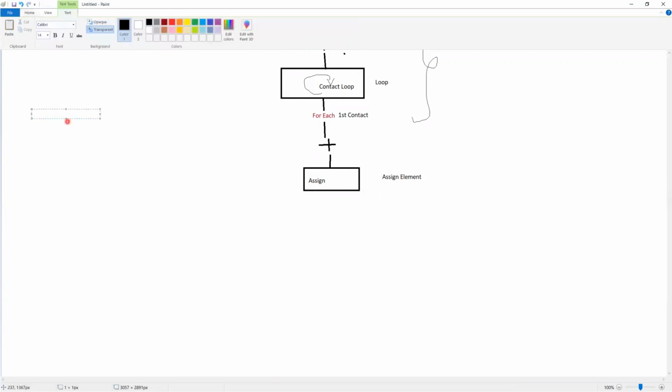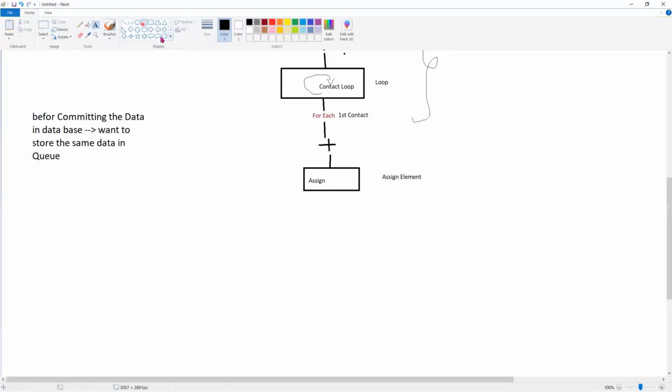Before saving the data, before committing the data into the database, I want to store certain information. I want to store the same data in a queue. That means I'm storing the data in a temporary box.